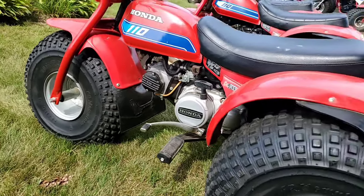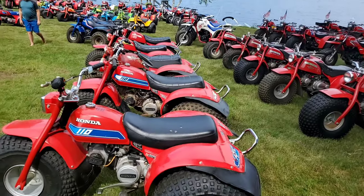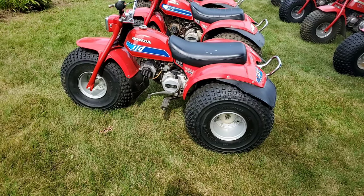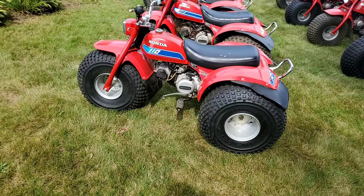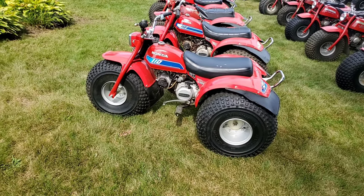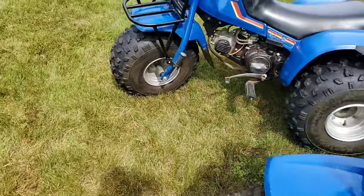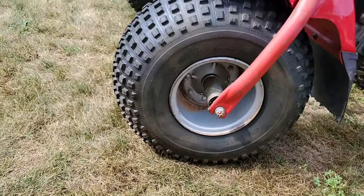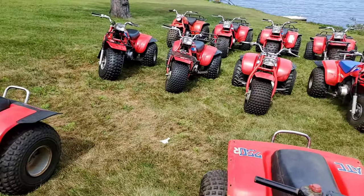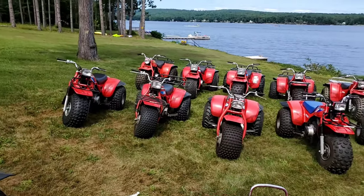Making some sense. So on the front of my '75, it appears I've put a Whamulas from a 1982 110. Possibly that's what they had in '83 because '83 110s also had the knobby tires. In '84 they went to the Pro-Am design. None of my '83 110s have original tires. In '83 they also had the 185s, but those had the Pro-Am style on the front. The '83 200 also had Pro-Am style.